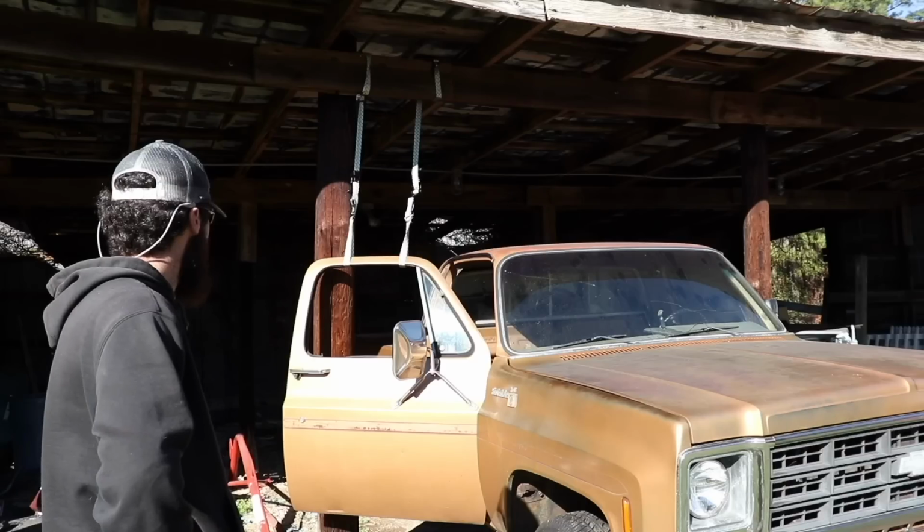Alright, y'all, just walked out of, where the f am I? Out of Ace, bought 2 ratchet straps. We got some pretty raggedy stuff going on today, and you guys are probably gonna get a kick out of it, so let's go see the truck.